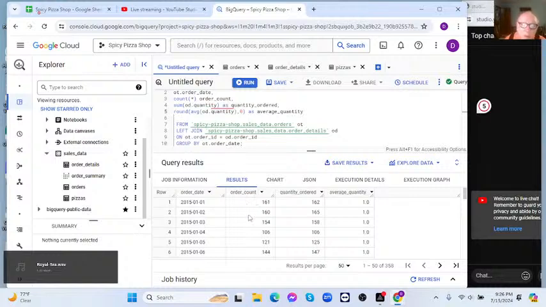You can see here we had 160 orders, 165 pizzas. So we had a couple of orders that had more than one.